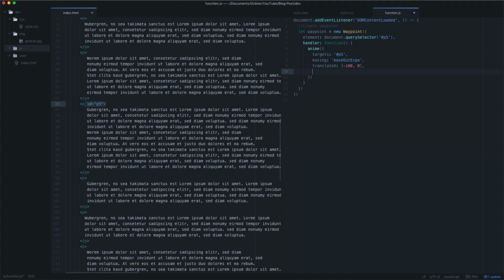And translate X, we also need opacity, and that needs to go from 0 to 1, and some delay could also be good, 300. Okay.